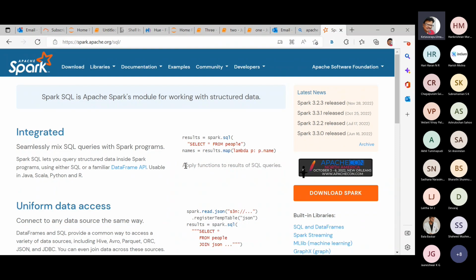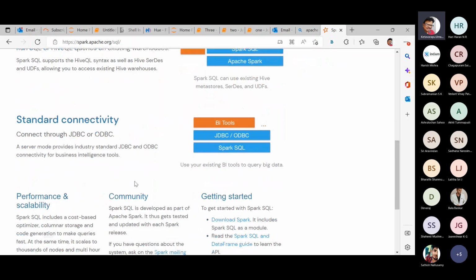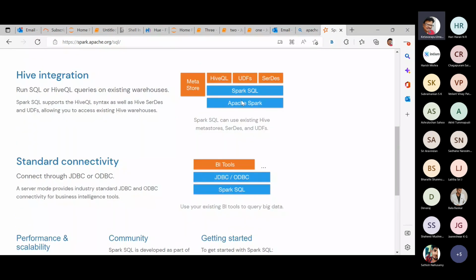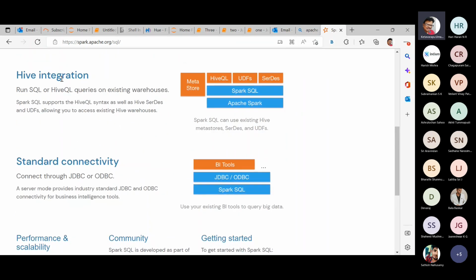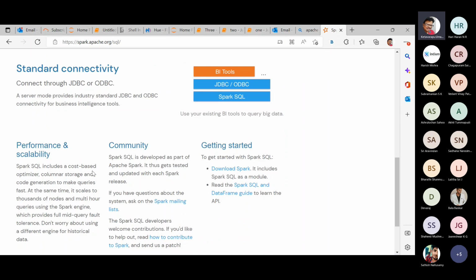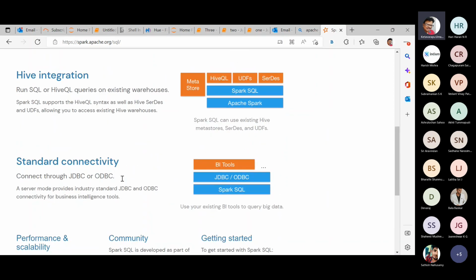Databricks Spark covers the entire Spark orientation, whereas Apache also provides documentation which is mainly focused on architectural aspects and how to handle these integrations and all these considerations.